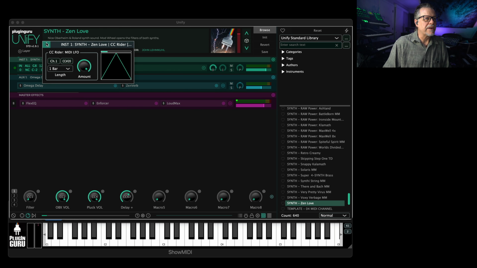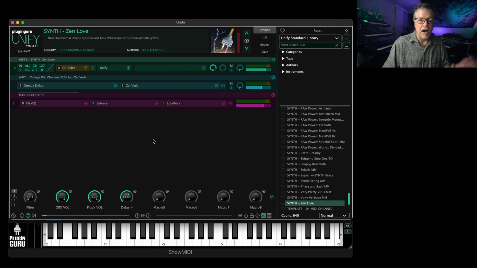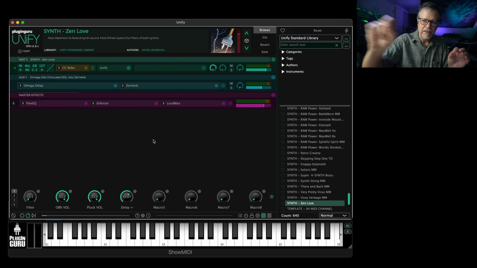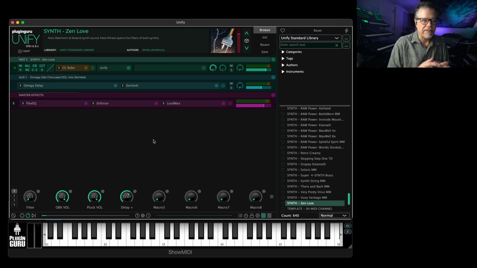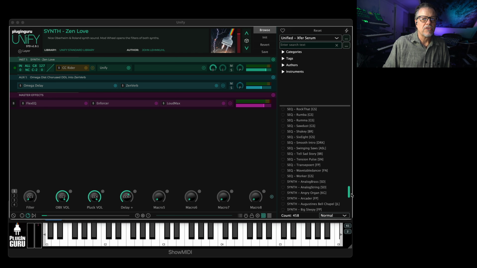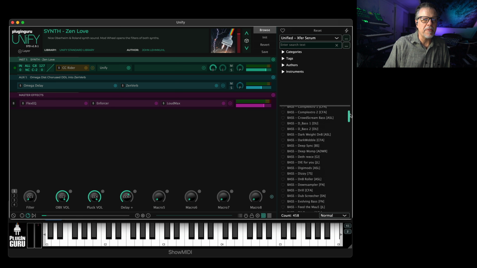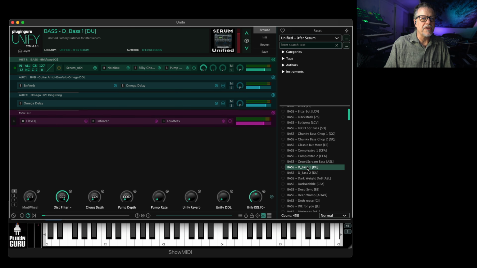Let me show you another example, and let's do this one using other plugins, because the power of this is that this is an LFO tool that you can tie to multiple plugins. That's something you can't do inside of Serum. You can't have Serum's LFO controlling Zebra, for example. We're going to do that here. So let me show you. We're going to go to the Serum factory patches up to bass. And right here, we're going to start with this bass.